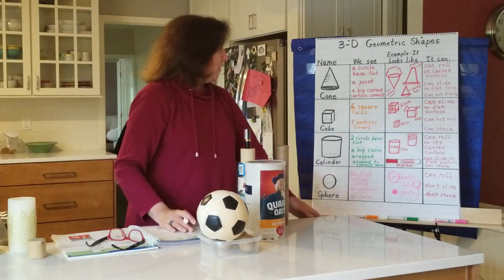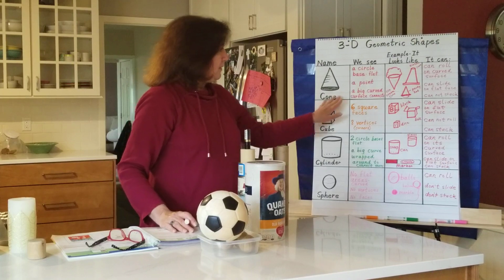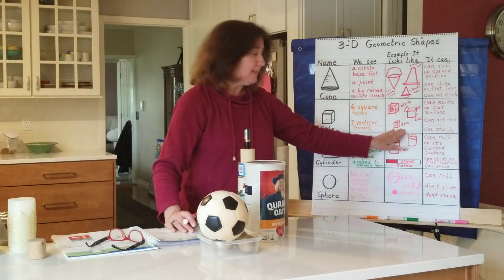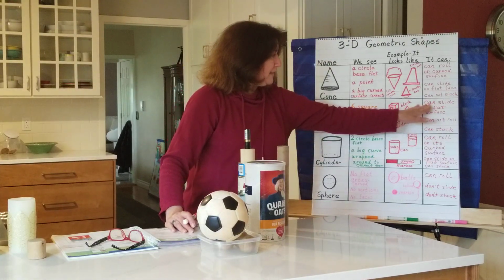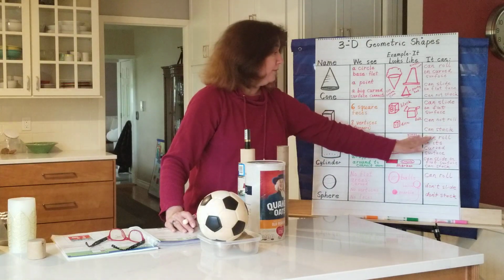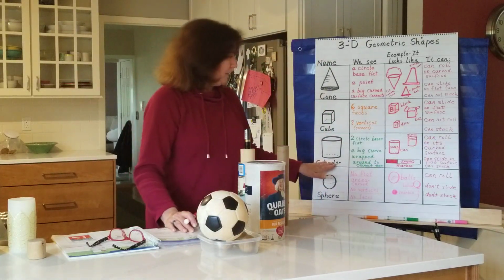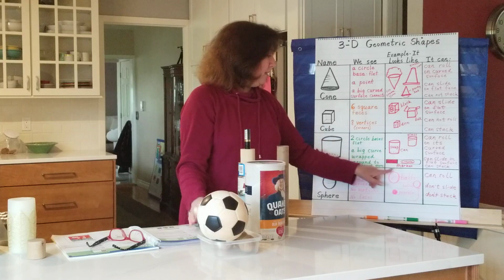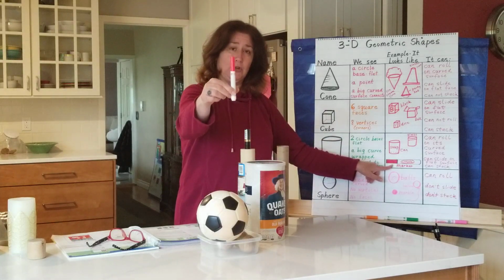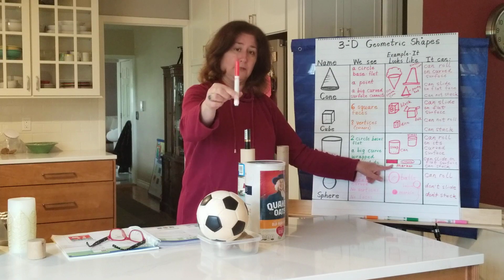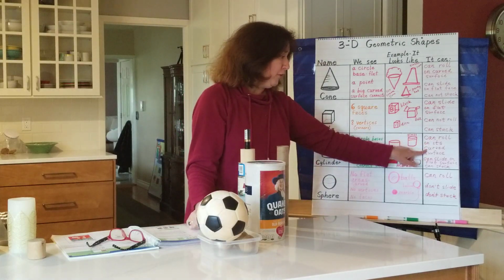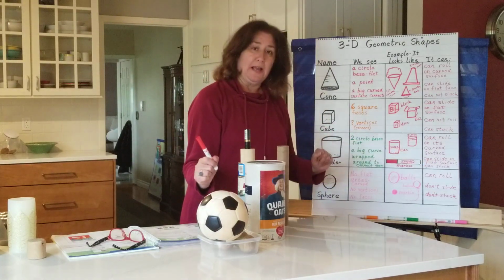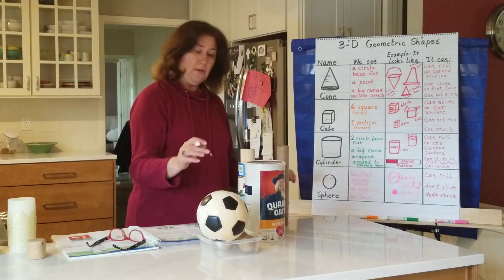All right. So, our cubes could be blocks, could be boxes, could be dice. Cubes can slide. They cannot roll. They can stack. Our cylinders could be a soup can. Could be a glass that you drink out of. Could be a marker. This is a cylindrical object, a cylinder. They can roll on the curved surface. They can slide on their flat surface. And they can stack.